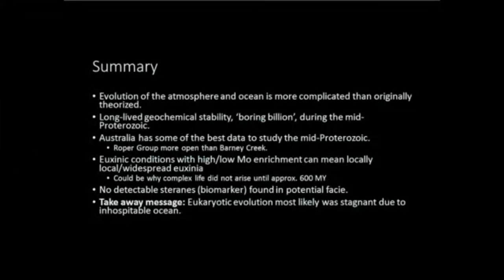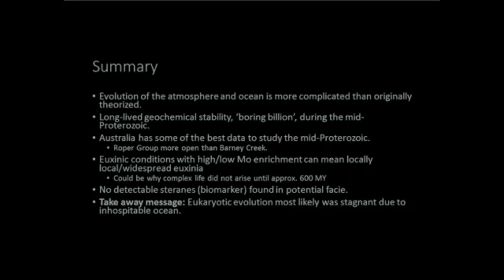So to sum it up, the evolution of the atmosphere and the ocean is a lot more complicated than originally theorized, and that makes sense. Long-lived geochemical stability of the boring billion, the flat line delta C13. Australia has some of the best data in the world. It's really a great place for a geologist.